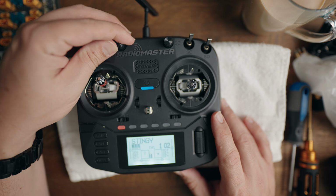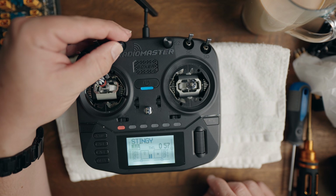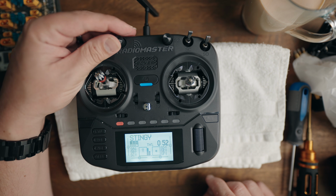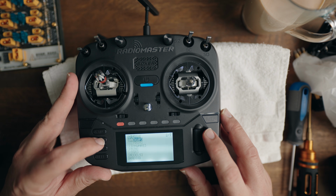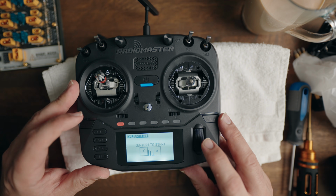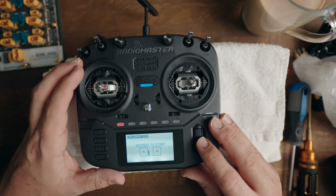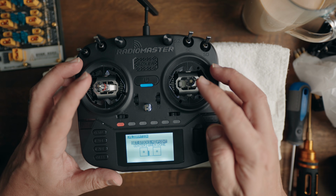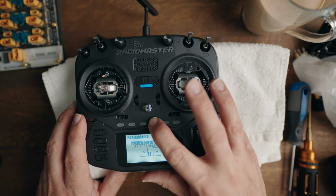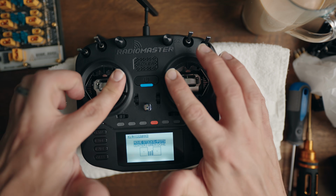As you see, I've got my left knob set up as a brightness control. I'm going to try to get it to where it's not flickering too much and not too bright to read. I feel like that's a little bit on the bright side. Press system, page, page, page, page, calibration. Center your sticks. Enter. We gotta center all of the knobs, so that's gonna mess up our thing. Enter. Move the sticks and pots. 20 seconds.